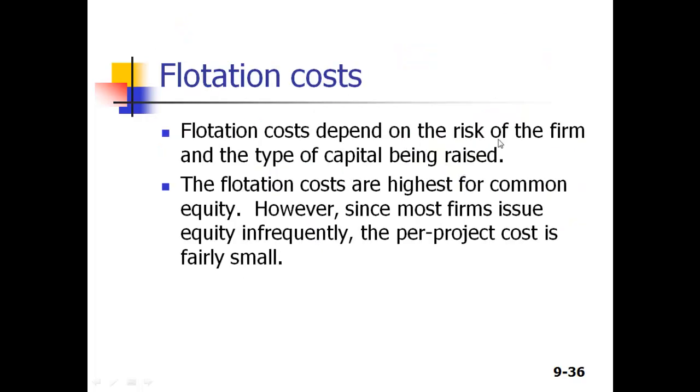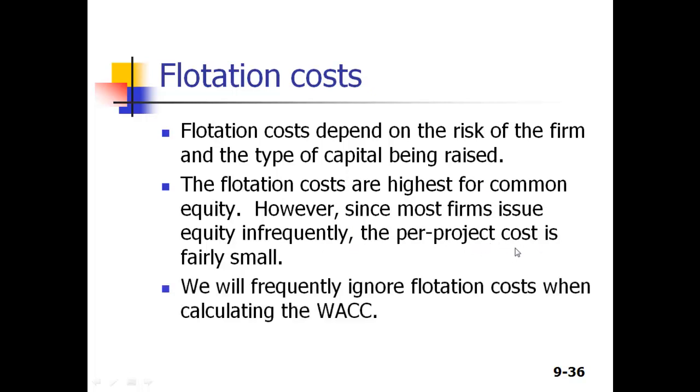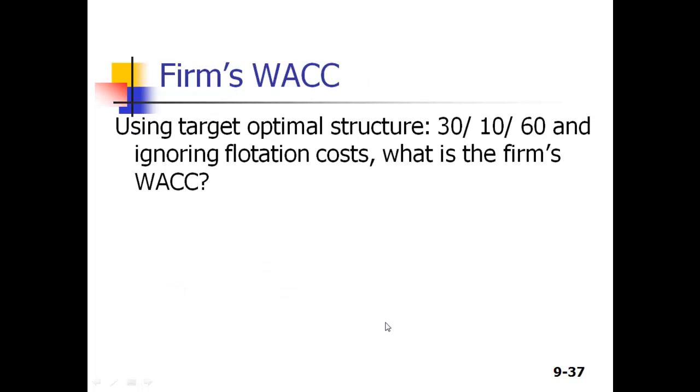Flotation cost depends on the risk of the firm and the type of capital being raised. Flotation costs are highest for common equity. However, since most firms issue equity infrequently, the per project cost is fairly small. We will frequently ignore flotation cost when calculating WACC. So unless you are told otherwise in a problem, you can just ignore flotation costs. Obviously, if you are given the flotation cost and you are asked to factor it in, then you can't say I'm ignoring it.